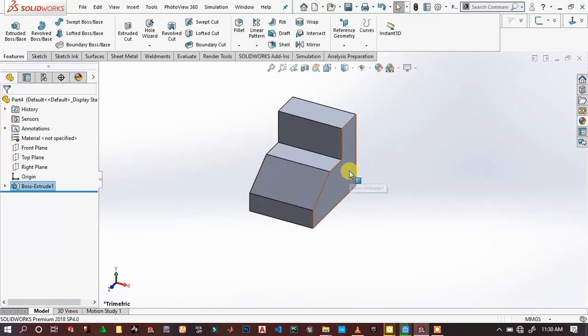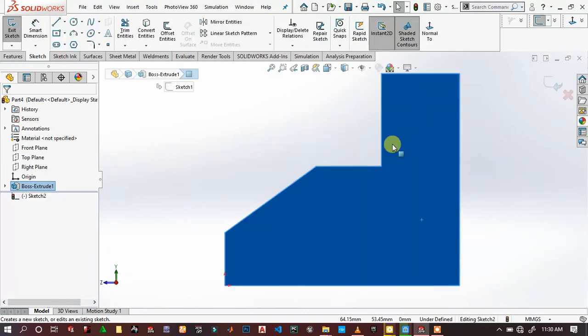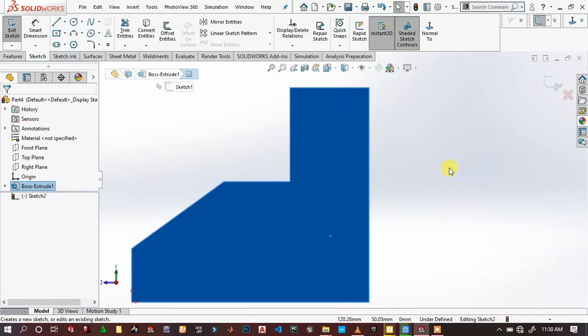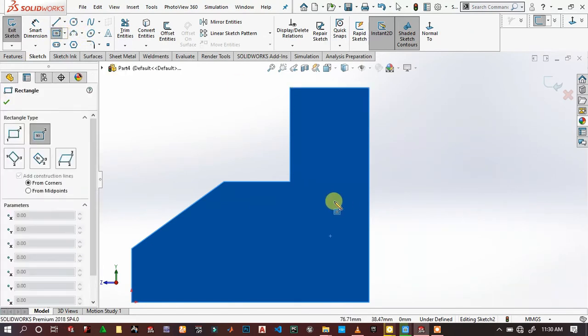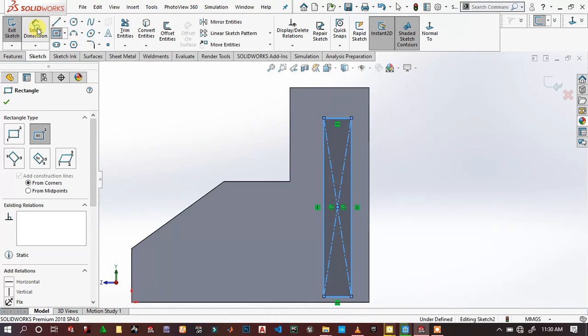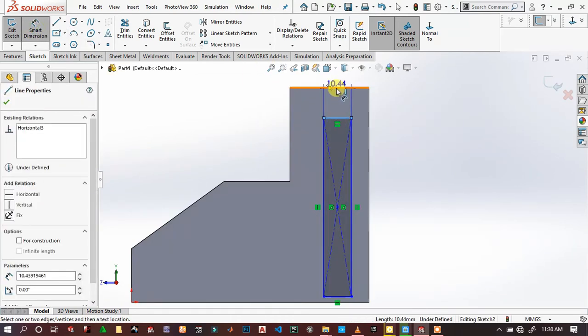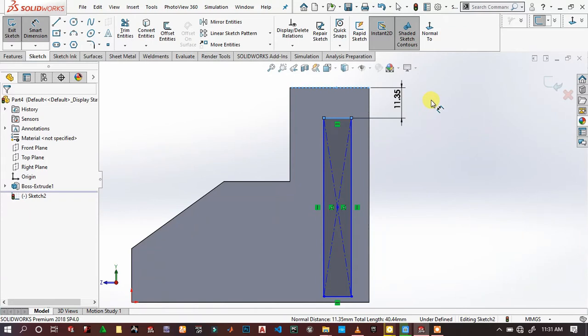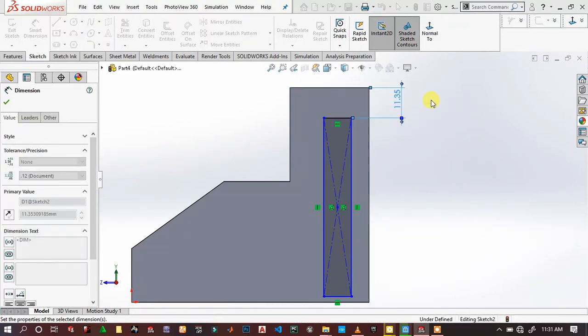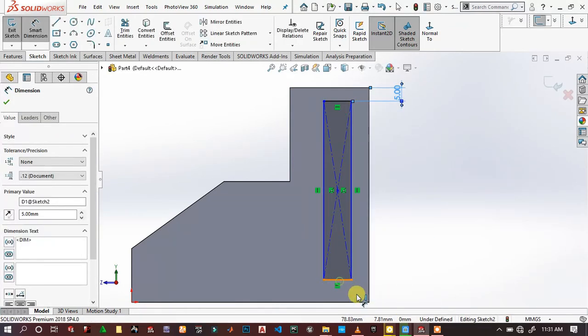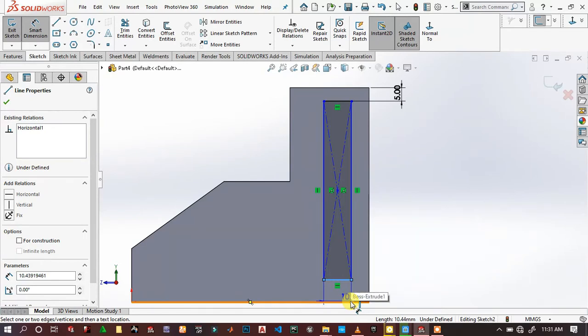Here we have to cut some parts. So draw center rectangle. This distance 5 mm at the top, and from the bottom also 5 mm.